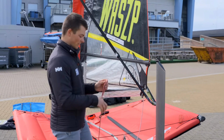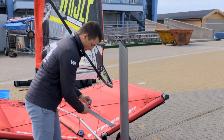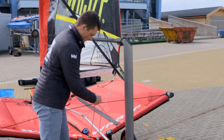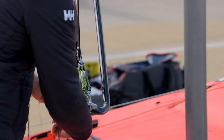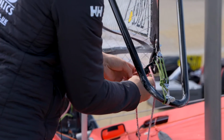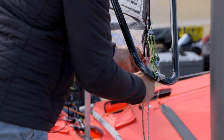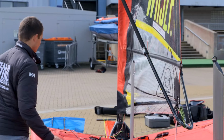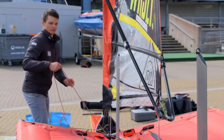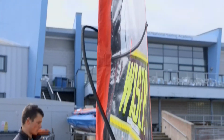Then moving to the back of the boat here, to thread the main sheet, just make sure your block isn't tangled up. Put the main sheet through. And I'd simply tie a bowline at the end here. Cool. So pulling this in now, you can see everything's working.